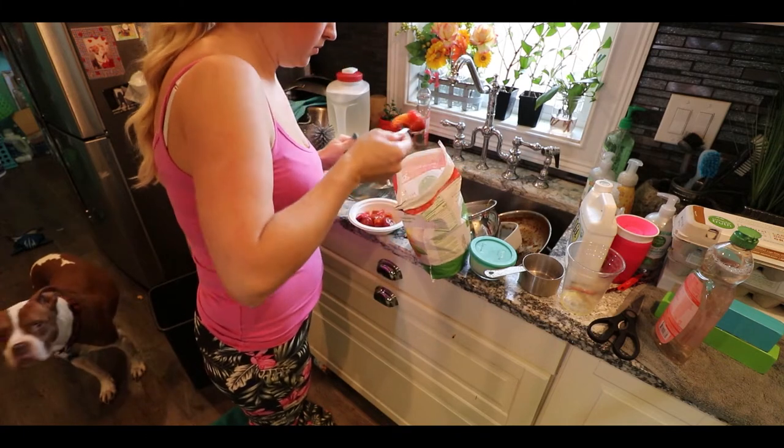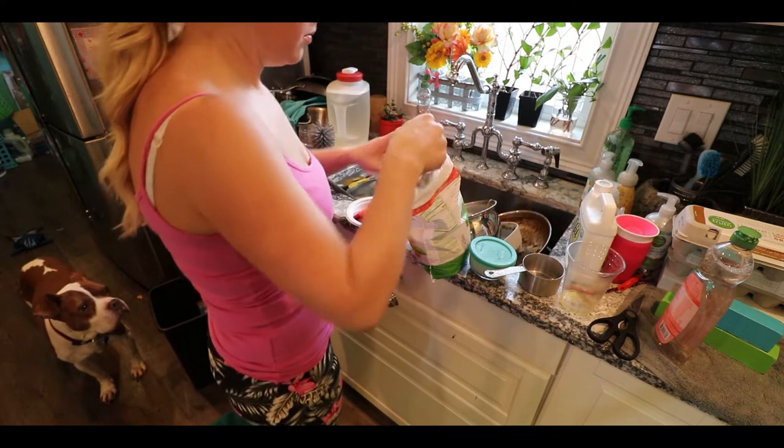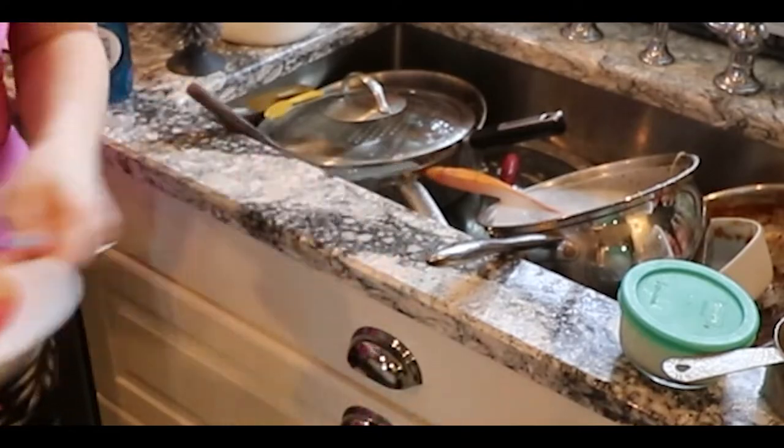My kids absolutely love it. It's super convenient and it's fruit, so it's healthy.